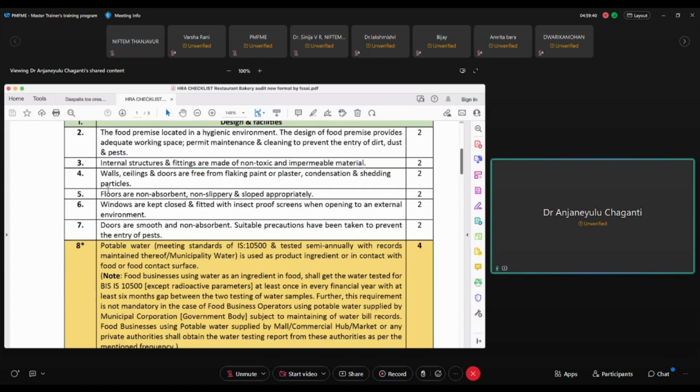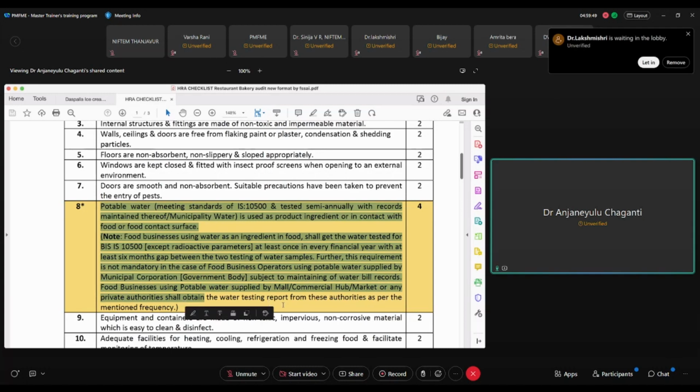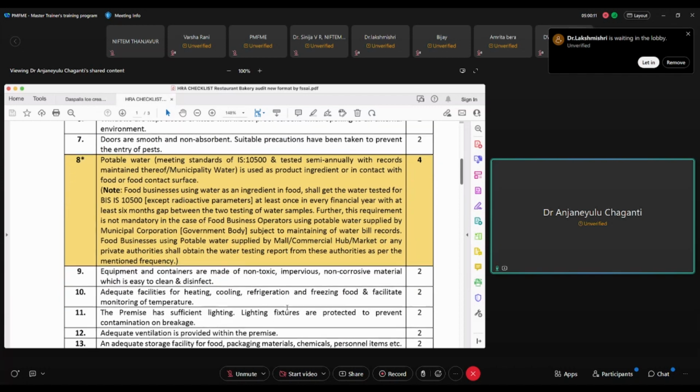And they are asking for potable water also, meaning when you are selecting the area. So among all these aspects, the potable water requirement is also there, that water availability should be at a proper level. If you don't have any water, then what is the point of setting up? For a dairy industry, a bakery industry, a fruit pulp processing industry, whatever you are setting up, water is essential. Without water, there is no way of doing any processing, or of doing the cleaning activities. So water should be available in good condition in that area.